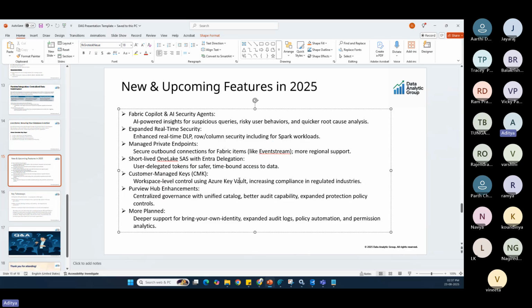And custom managed keys at workspace level, using Azure Key Vault, we can do that. Purview Hub enhancement: you have the catalog audit capabilities, SQL Server audit capabilities. If someone is a DBA, like Sanjay Kumar, you may know the auditing capabilities, and the same level of auditing capabilities we are getting in Purview.